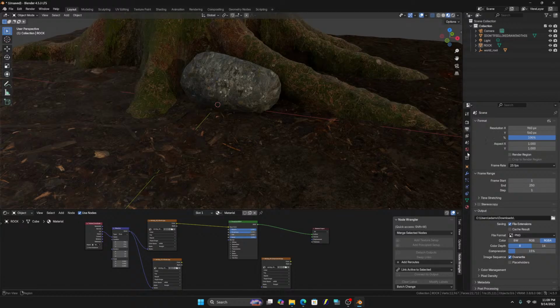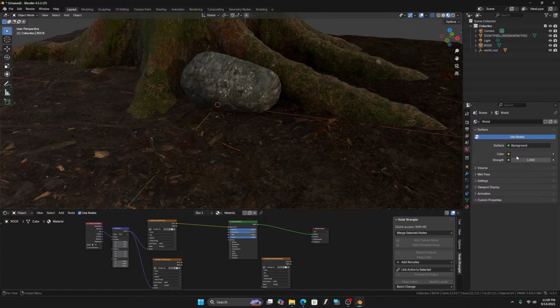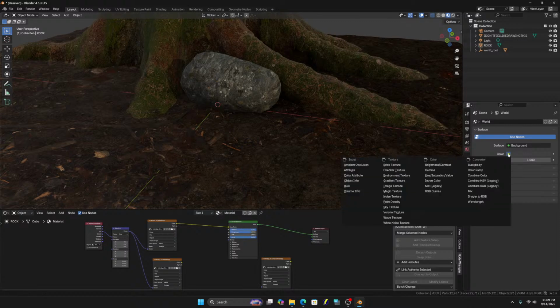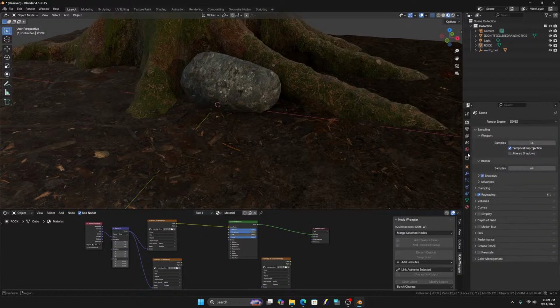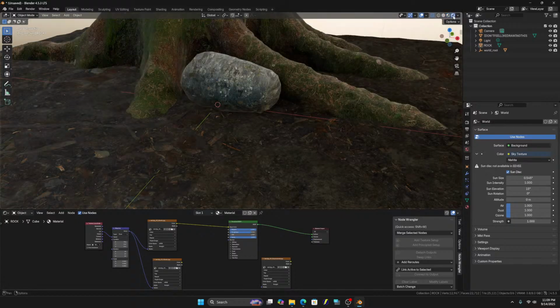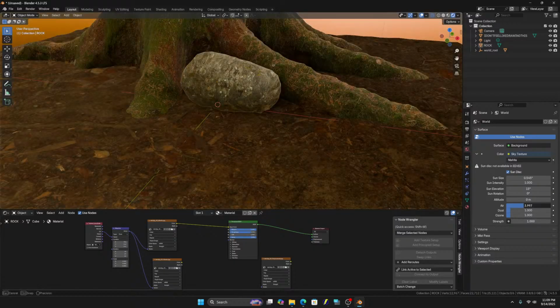Last but not least, let's see if we exist after this, because we might not. Let's go to sky texture. This is not a good sky texture. I already know it. What do we run at? 3.8 gigs of VRAM? That's awful. Are we in Eevee? Yeah, we'll stay in Eevee just in case. So we'll hit that so we can get some sun. Looks terrible. Looks completely awful. That looks really bad.